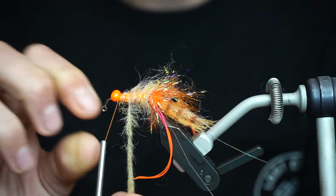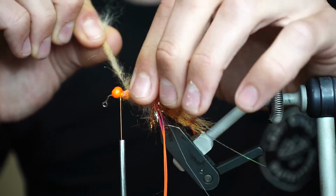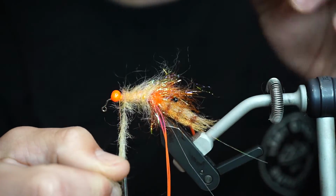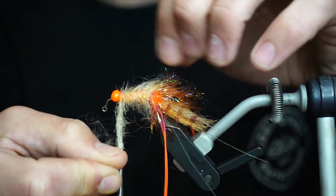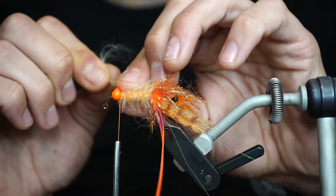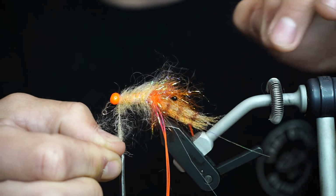Just try and keep it nice and even. You can space them farther apart to make a more sparse pattern, but you can go narrower if you want to make it a little bit heavier dressed fly. But just try and keep them even. And then when you get right behind the eyes, I'll actually tie in a couple extra wraps. So I try to get 2 right on top of each other, right behind the eyes, just to give a little bit more of a veil.